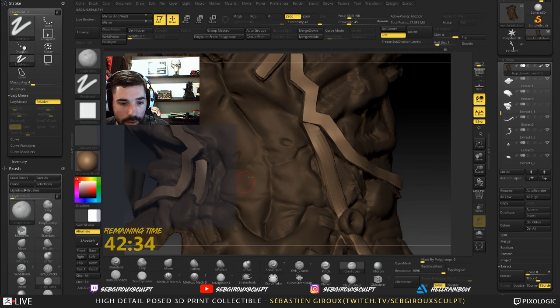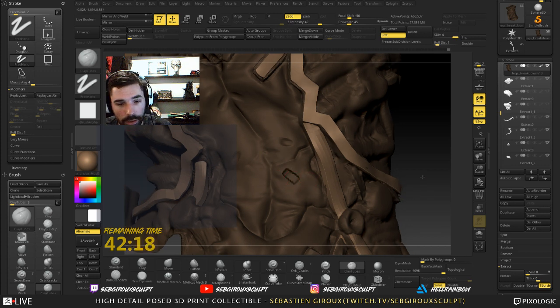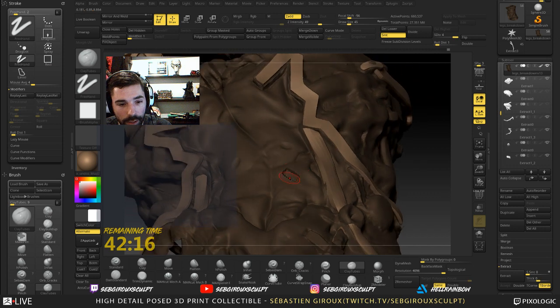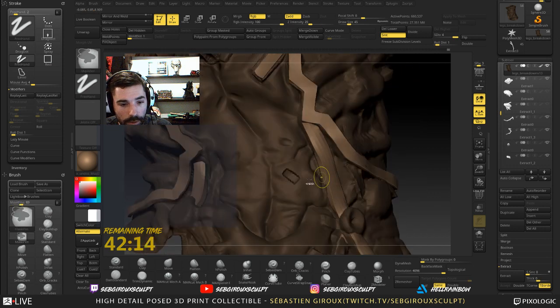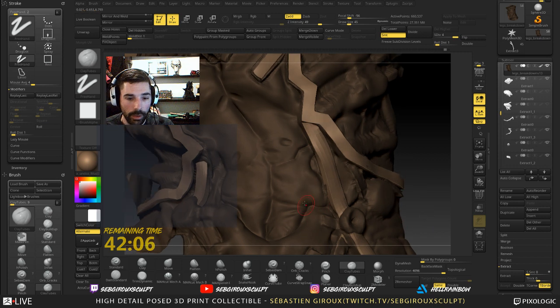And there's always another trick that is kind of useful. If you go into stroke, and I'll just do this, but I want the exact same square around it, then I will do a couple of replay last. From there, I still keep my perfect square shape, instead of doing a couple of strokes like that and having something that's not really clean. Yeah, just a small trick.